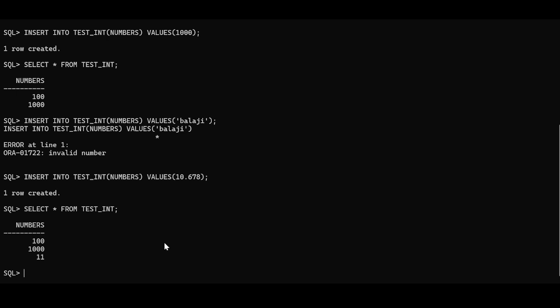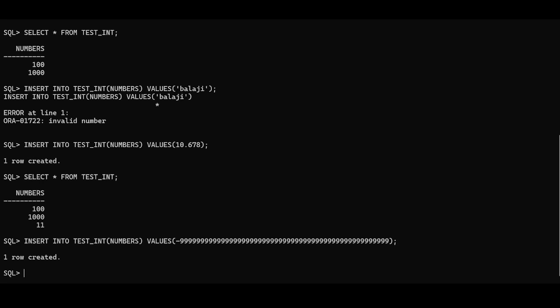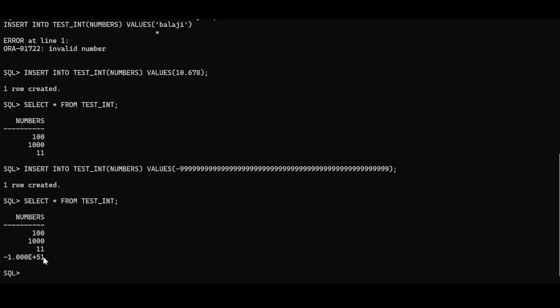It's just like this. Insert into, I want to insert a maximum negative value. 1, 2, 3, 4, 5, 6. I'm inserting a big value that is out of the range. But still the row is getting created. Why? If you see, it says you have inserted a value like something e to the power of 51. A very big number, but still you are able to read it.